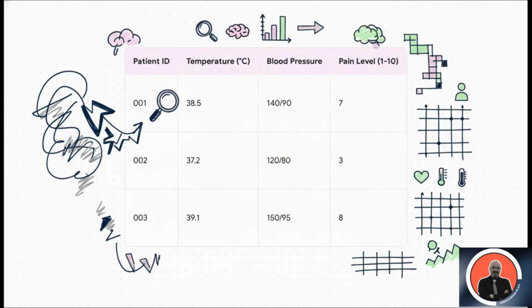Remember that chaos we were just talking about? This, right here, is how we fix it. We organize that exact same information into a structured format called tidy data. And look what happens. Suddenly, the chaos becomes clarity. We can easily see each patient and the value for each variable we're tracking. And this isn't just about being neat. This is about patient safety. Untidy, disorganized data can lead to serious medical errors.